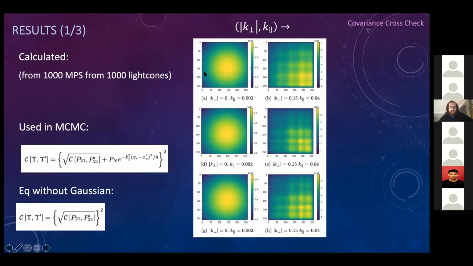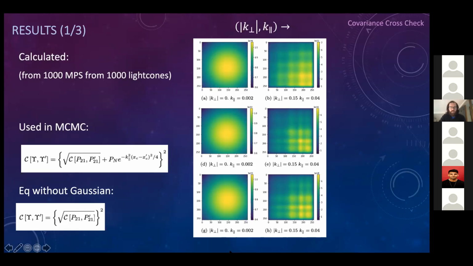So the top row of these are examples of different K modes with the perpendicular modes averaged, increasing from left to right. In the top row, I calculated 1,000 light cones with 1,000 different random seeds and calculated the covariance between the Morlet wavelets manually. While the second row uses the equation on one light cone, so only one random seed. And the bottom row uses the same, but without this suppression, as though we've ignored the cross terms.